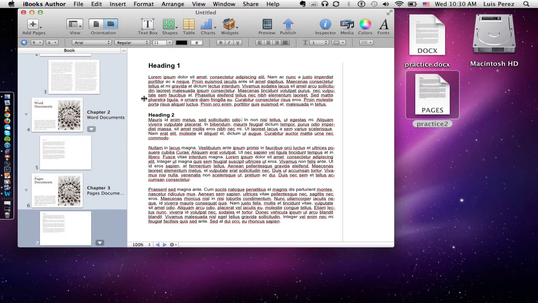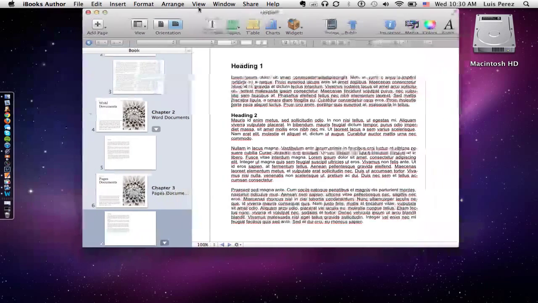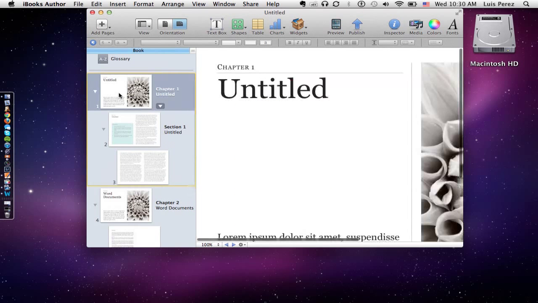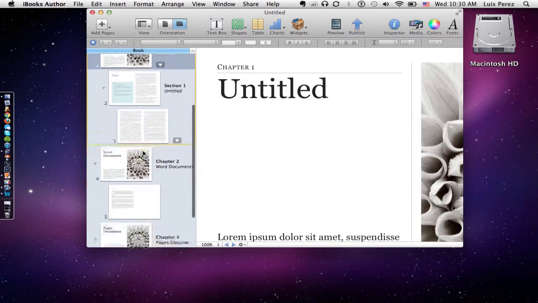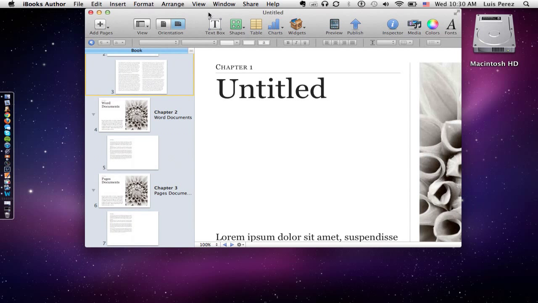So again, you can get started very quickly in iBooks Author by either using one of the templates like we did here and just replacing the text with your desired text, or you can import existing documents such as Microsoft Word documents or Pages documents. And when you create the original documents, it's important to use headings to split up your document into sections and also to provide a structure that enhances accessibility.